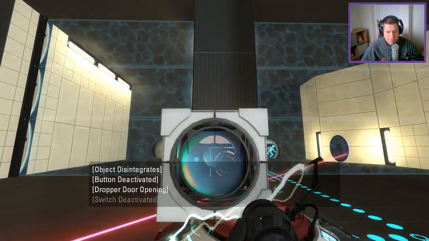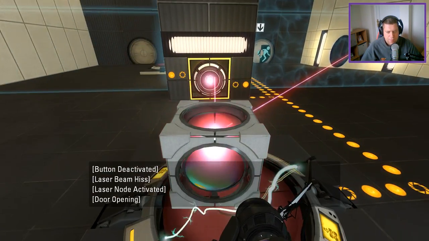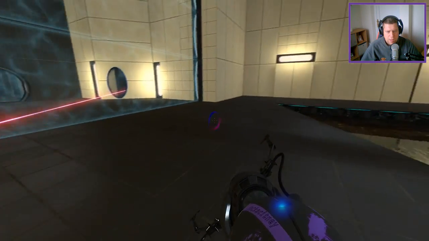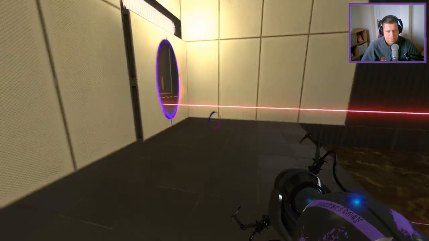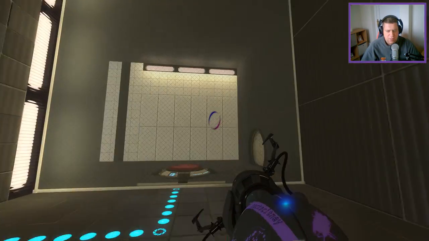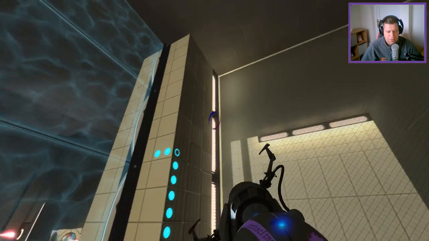Pretty straightforward, as the description suggested or alluded. Yes, nice little angled panel there for the laser. Yeah, cool idea. Nice visuals as well. Nice looking chamber, Mystical Ace. Yeah, don't really have anything else to add.